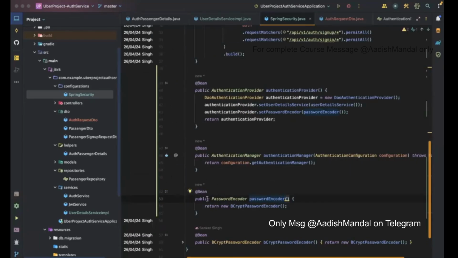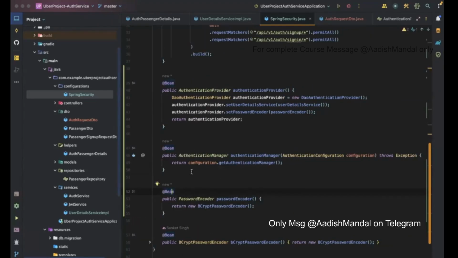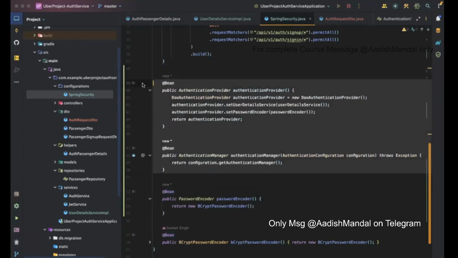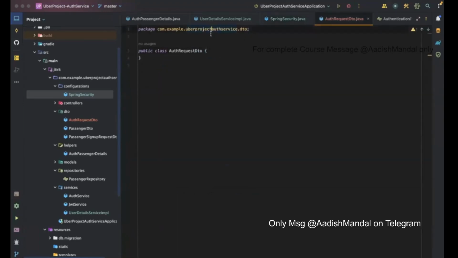In a custom implementation, all you will do is write maybe an auth service. Inside the auth service, whatever the incoming email is, based on that email, fetch the passenger object. Now match the encrypted password with the incoming password. If it works, then you have authenticated successfully. So you can do all of that logic yourself. Otherwise, you can just use this configuration method and Spring Security will automatically do it for you.